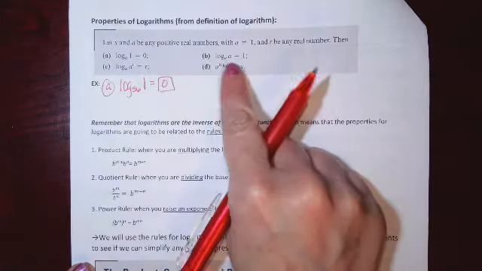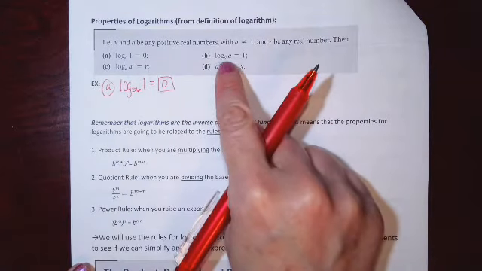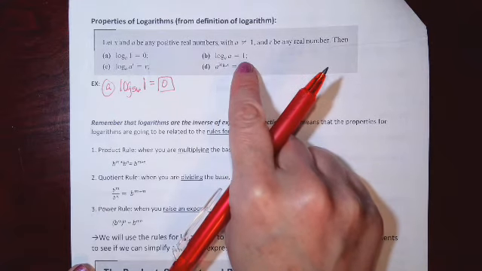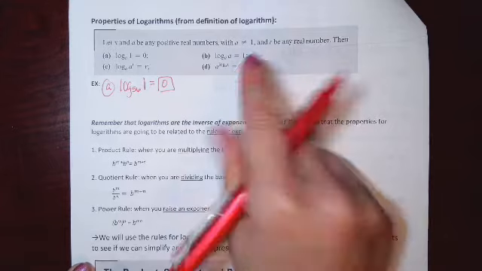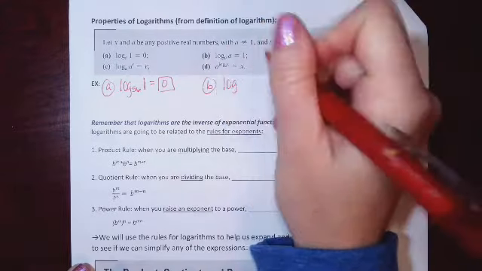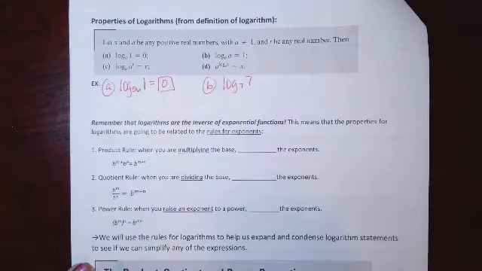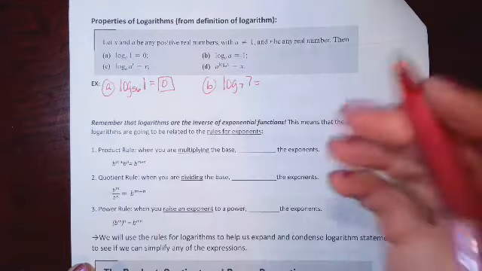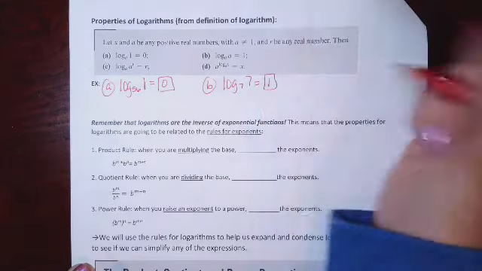All right, what about this second one? I'm saying, all right, a to what power gives me a? Well, 1. Anything raised to the first power is just itself, right? So B says that if I start with something that looks like this, what is the exponent of 7 that gives me 7? That answer is always going to be 1.